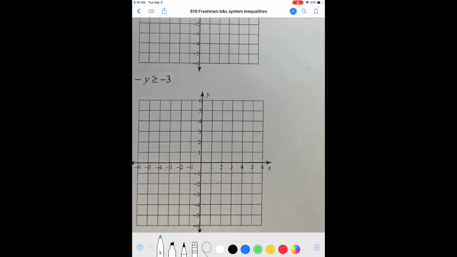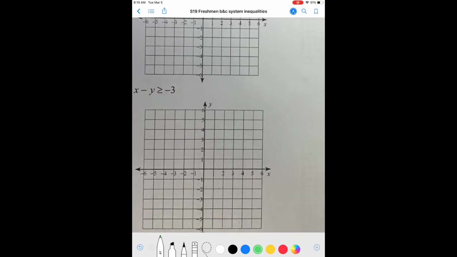Then we're going to skip to the very bottom because this one's a little bit difficult. So you start with x. I've got to change colors. Is this better? Yep. So you start with x minus y is greater than or equal to -3. We want y by itself because we always want it in slope-intercept form. So we're going to subtract x, x minus x cancels out, and we're left with -y is greater than or equal to -x minus 3.